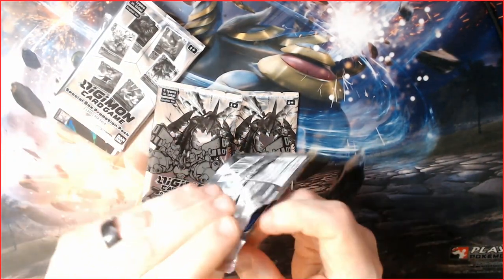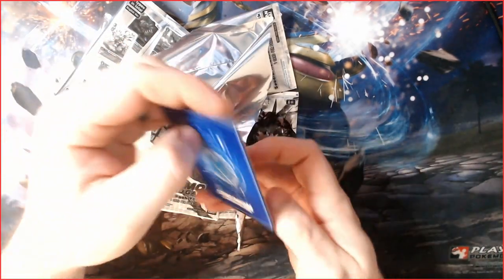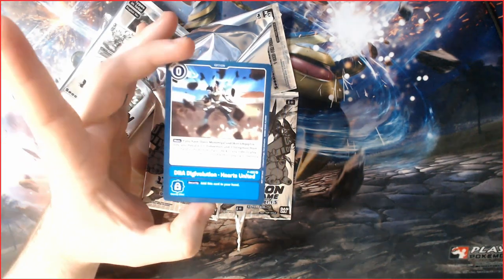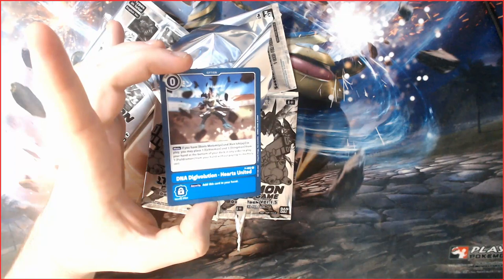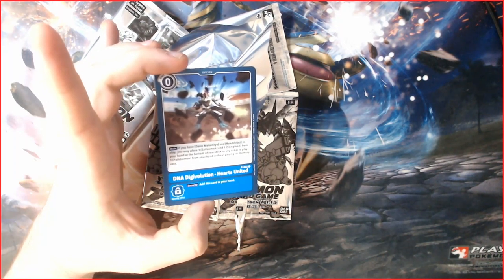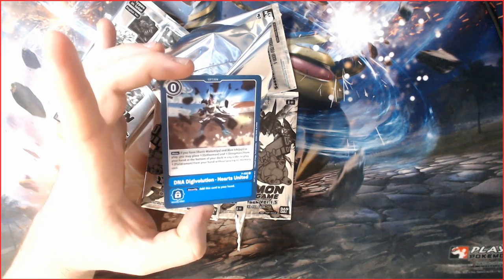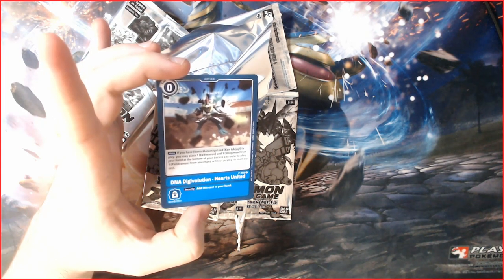Oh no. Oh no, please. We got a DNA Digivolution Hearts United. Can't even see that because it's so bright in here. Oh god. If you have a Davis Matsuyama and a Ken Ichijoji in play, you may place 1 XVmon and 1 Stigmon from your hand at the bottom of your deck in any order to play 1 Pelgemon from your hand without paying its memory cost.